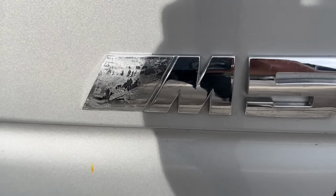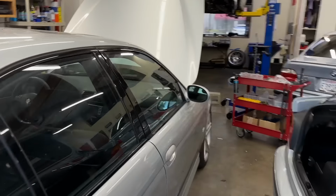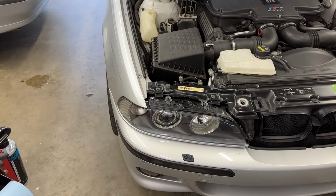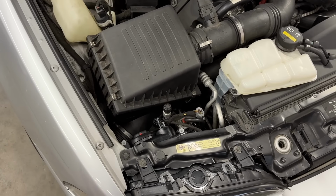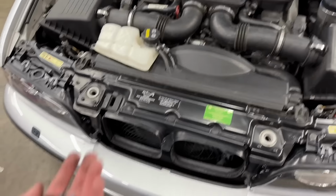Now we need some Goo Gone. Okay, we're gonna let that soak with some Goo Gone. In the meantime, I've started another small project up here in the front and finished the project from a few days ago. We had an intermittent right headlight. Did turn out to be a bad ballast, so we've got a new used ballast in there. Then I was able to adjust the lights, clear out LRA codes from the broken old lights, get the lights adjusted properly with my marks on the wall.